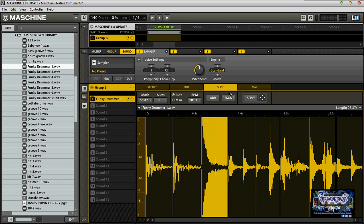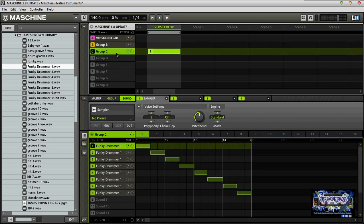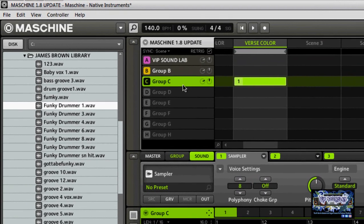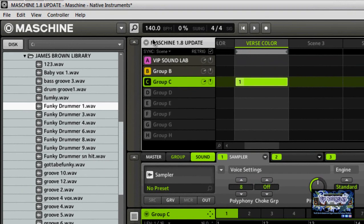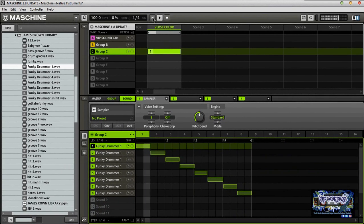Now you can hit apply on the controller, which basically is going to map to this. But what I like to do, I like to get a completely different group. And what I'll do is you hold this icon right here, and it turns to that, and you just drop it on a group. All right, now I have my beats per minute set at 140, which I know is going to be way too quick. So I'm probably going to drop that down, maybe let's say like 100 just to start off with. All right, and that's looking pretty good.